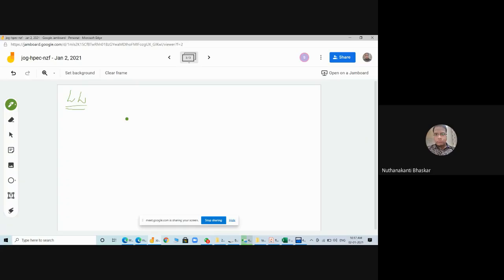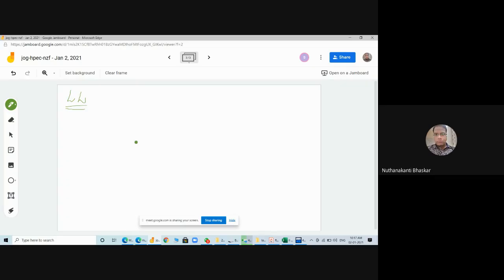That's why this stack has a dynamic nature. That's why it is a dynamic stack. Clear?